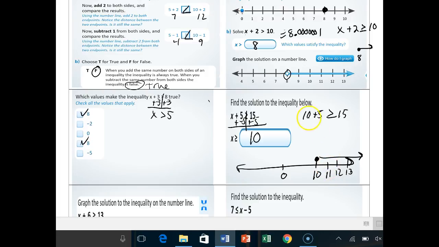So like I could include 11 plus 5 is greater than or equal to 15. I could do 12 plus 5 is greater than or equal to 15, right? Just think about this scenario here. Like at the very least you want 15 of something, right? But you can go more than that. So like you have some value that you don't know, but you're going to add it to 5, and you want more than or equal to 15.